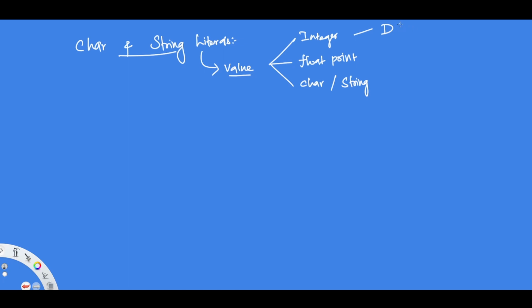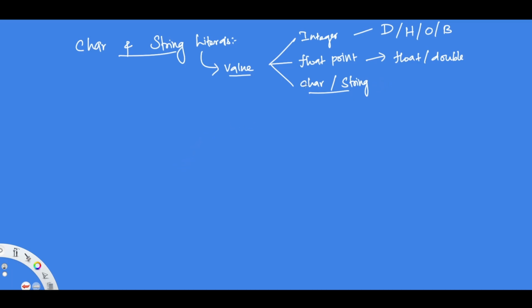The integer value may be decimal, hexadecimal, octal, or binary. The floating point value will be float or double. These things we already discussed, so we have to discuss character and string.